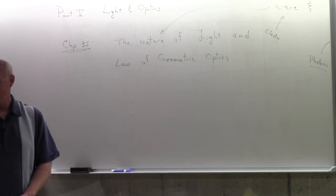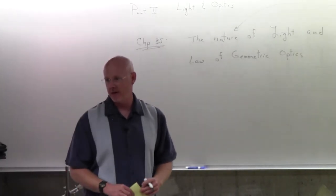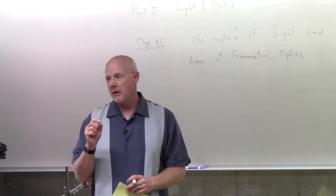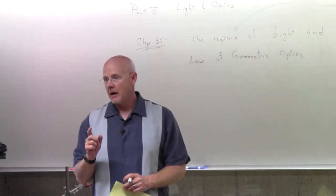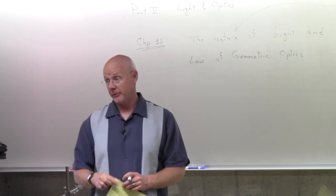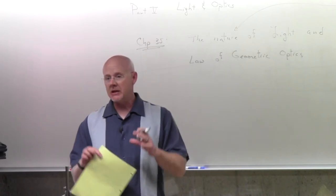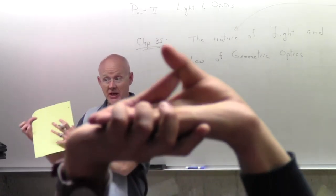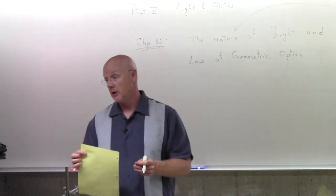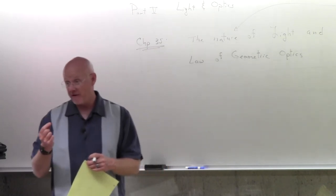Wavicle. Well, a wavicle has both the properties of waves and particles. But it doesn't have all the properties. It has some of the properties. Well, it has all the properties of both, depending on what experiment you do. So what we need is a superset, not a new set of definitions. We need a superset that includes both particles and waves. Does that make sense?